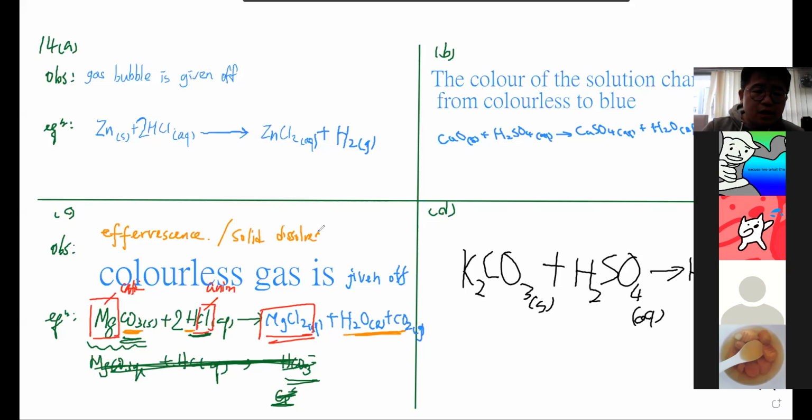Because we may find the product and the reactant, we've got solid, and then for the solution, it's just aq. So of course, the starting point is the solid. The solid is dissolved, while the colorless gas bubbles form above the surface of the solid. Okay, the carbonate. Similar case for the D part, but there is no solid here because both of them are in solution. So you may only tell the observation here: colorless gas bubbles are formed. Can you get the point?